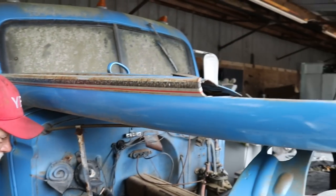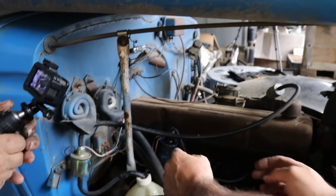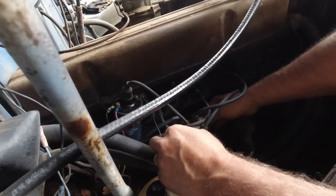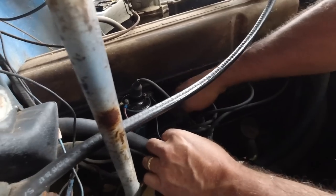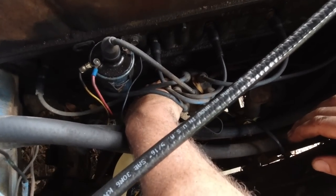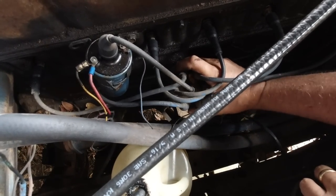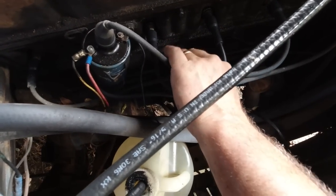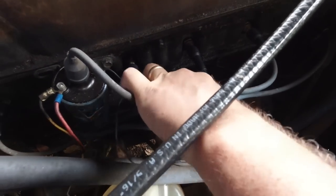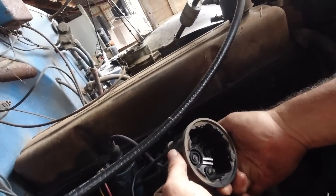Okay, Hank. Hey, I found a distributor cap. All right. Okay, Hank's going in. I'm going in and cover me. I do know that the rotor button has to point a certain way. Oh, that's the time. Right, look there. Oh, there it went. Oh, there it is. Okay. Oh, that looks good.